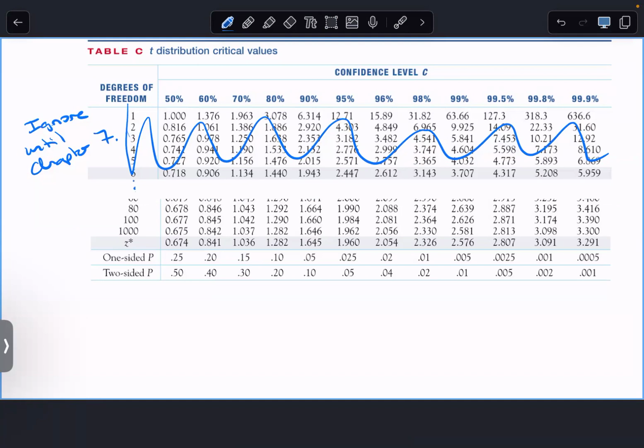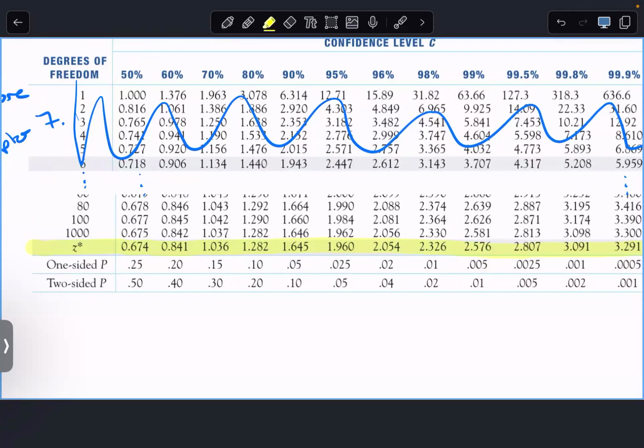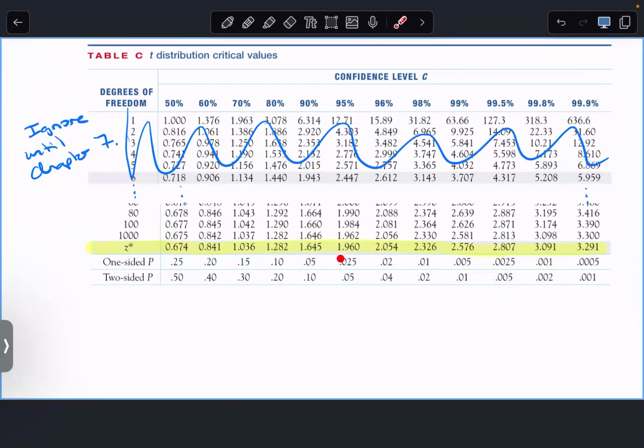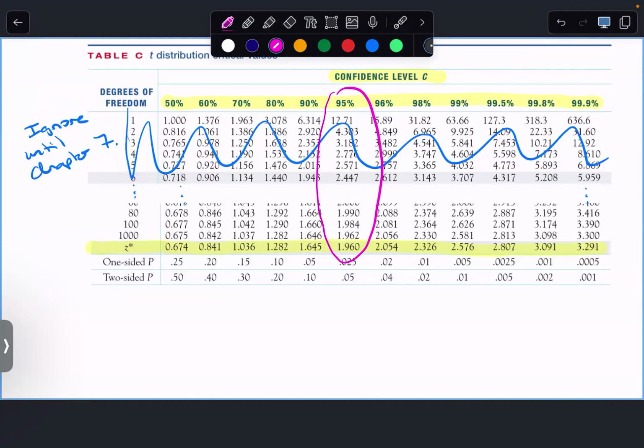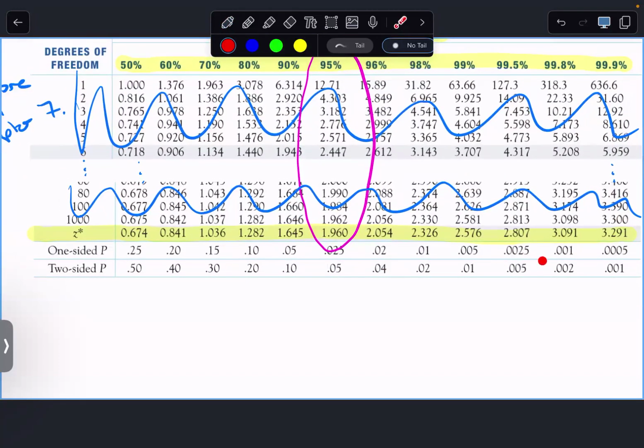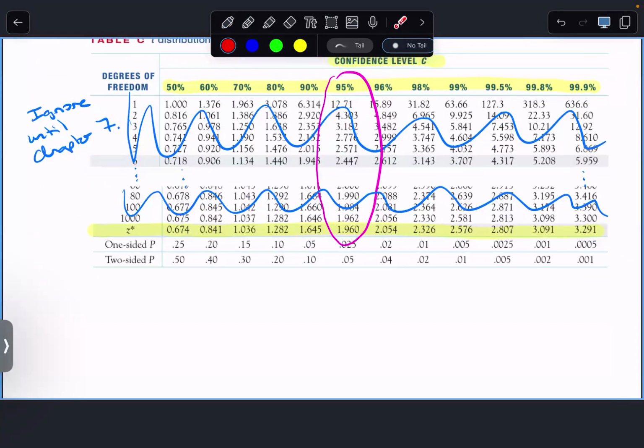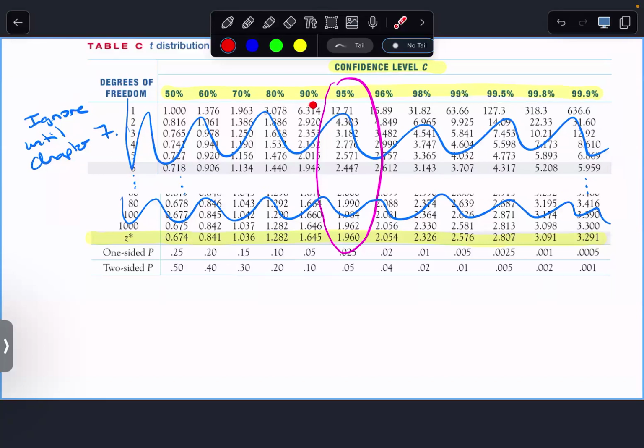Oh. So here, this continues. You've got this table, and the only part that I'm interested in, hey, this looks familiar. Z star. Okay, what does that link up with? Well, here, I see the 1.96 that we just found, and what do you know? It's attached to a confidence level of 95%. Okay. So from here, we have a list of, and maybe I should squiggle this part out as well. Next week, we will be using this part. Okay, and so that's why I'm not squiggling it out quite yet.